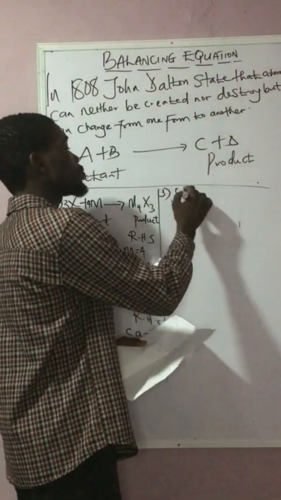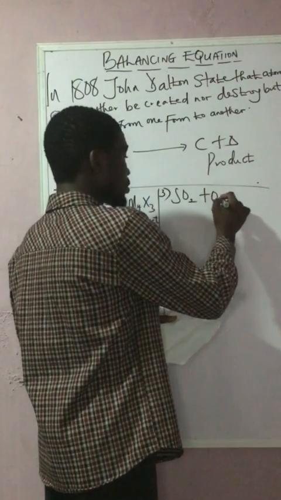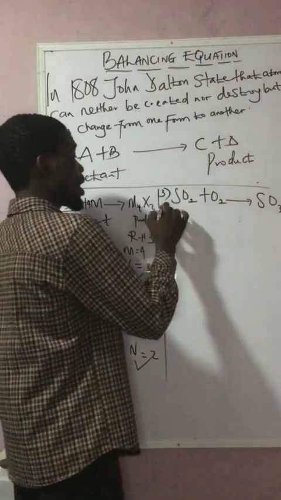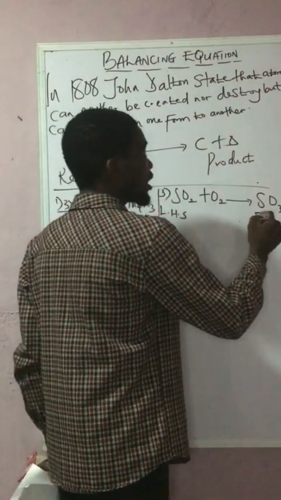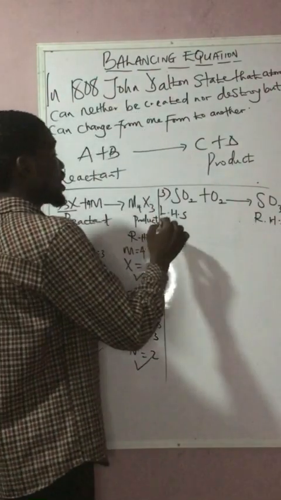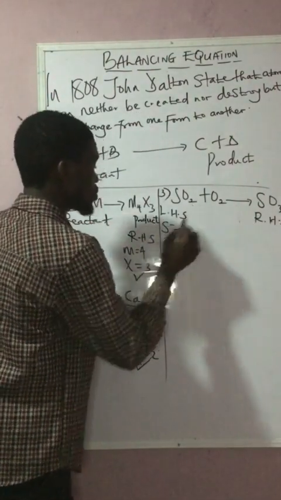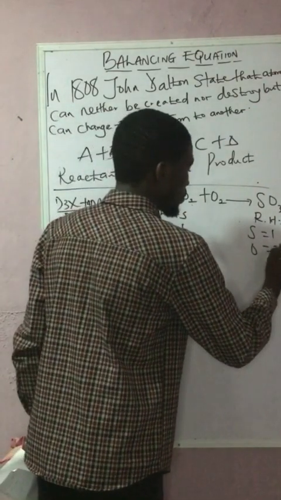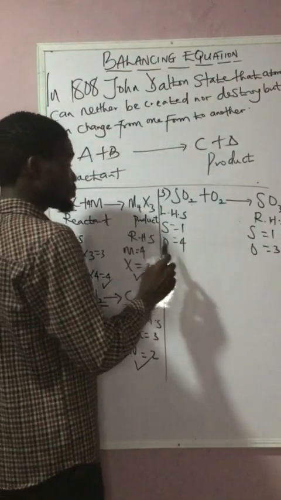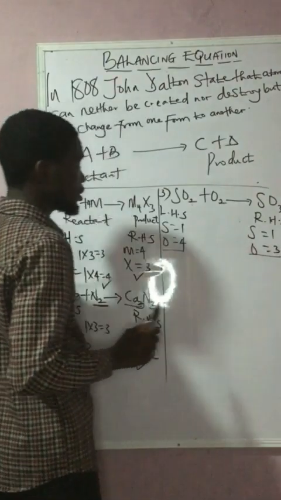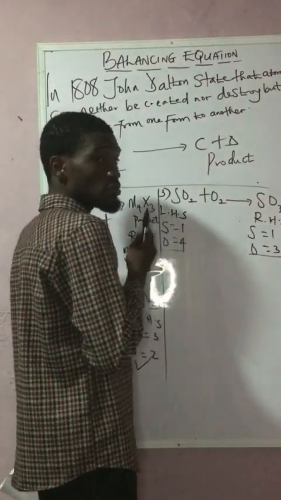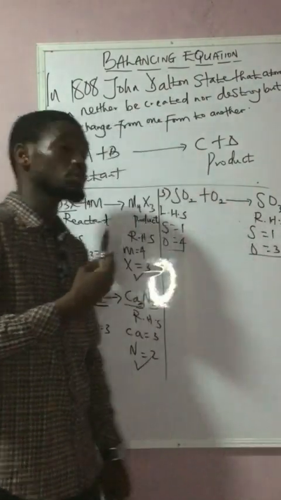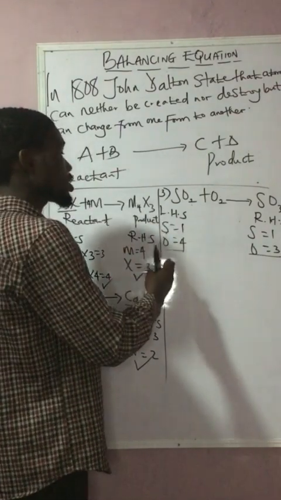So I have SO2 plus O2, and I have SO3. The same thing here. So we have the left hand side, and here I have the right hand side. So now S is equal to 1. Let's go. 2 plus 2 here, oxygen will give us 4. S is equal to 1. O is equal to 3. Are you with me now? So class, if we have to look at this now, sulfur at the left hand side, which is the reactant side, and sulfur at the right hand side, which is the product side, is balanced, but the oxygen is not balanced.